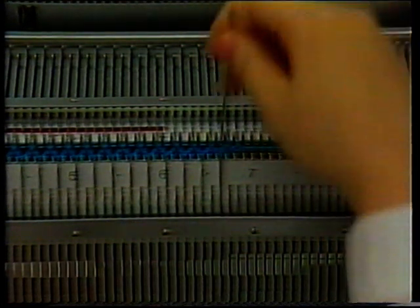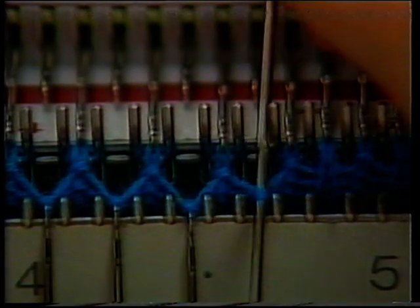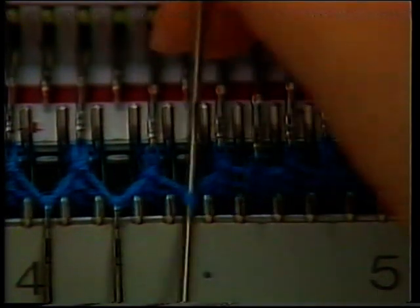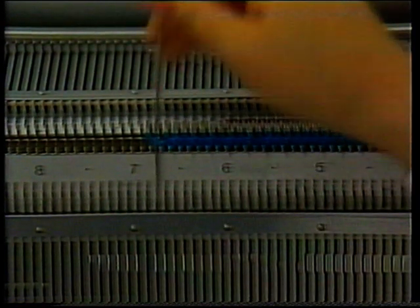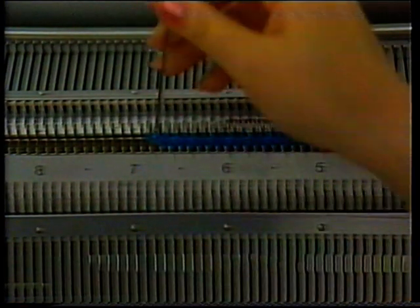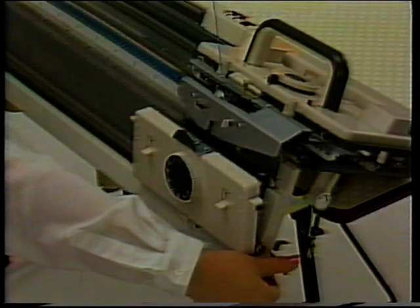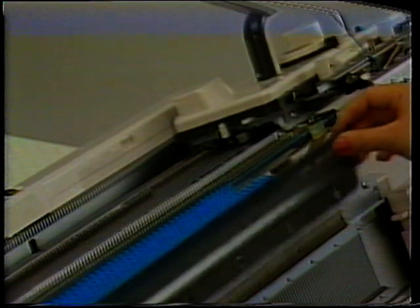Now we transfer the ribber stitches onto the corresponding knitter needles using the double eye transfer tool. Release the ribber carriage from the ribber arm and by depressing the drop levers twice, lower the ribber bed to its lowest position. Then remove the weights and cast on comb from the fabric.